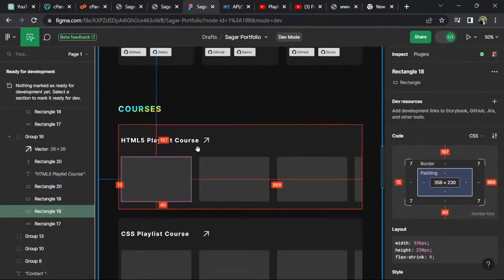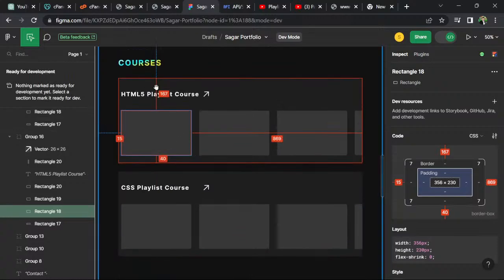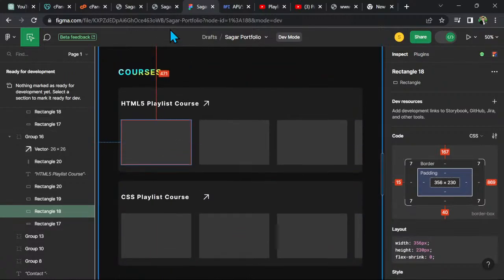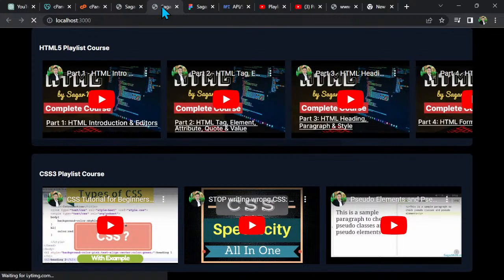And as per the design, we have covered these two sections of courses. I will be adding more sections for JavaScript, Next.js, Angular, React, and so on. Okay, the CSS playlist is also here. Great. Fine.